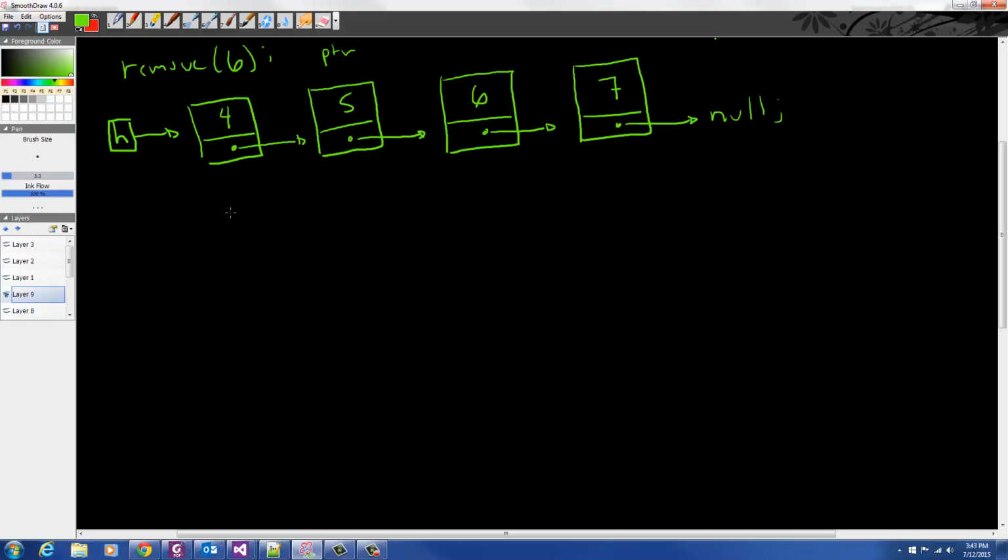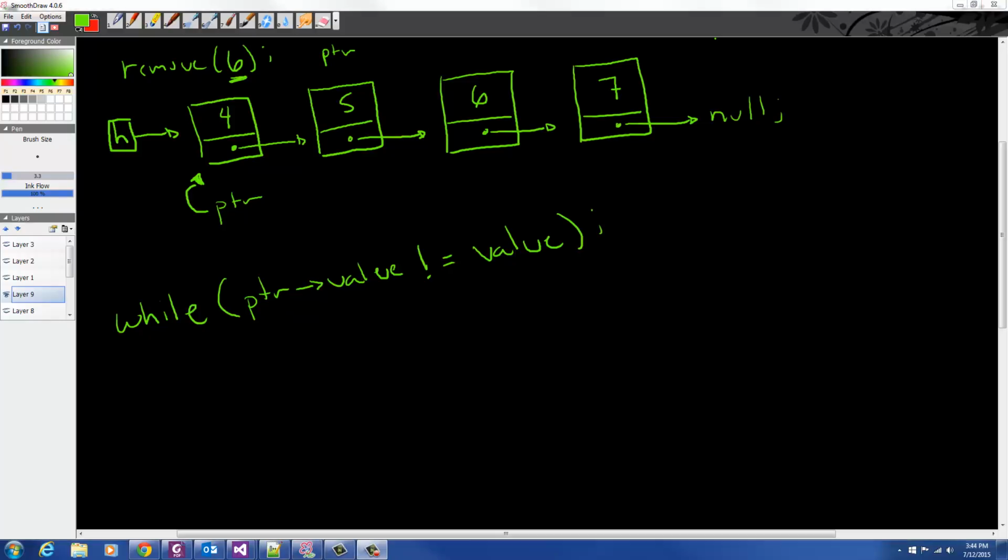We're going to need to point to the same thing that we're pointing to here, so we'll point to this value. Then while the value of PTR is not equal to the value given to us, we need to traverse through the list.